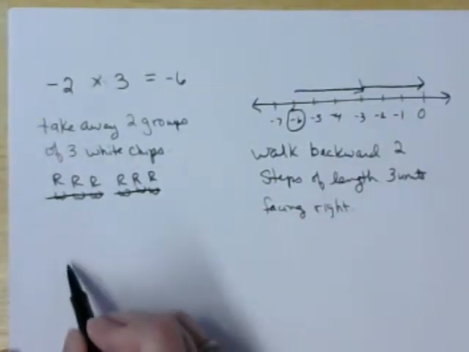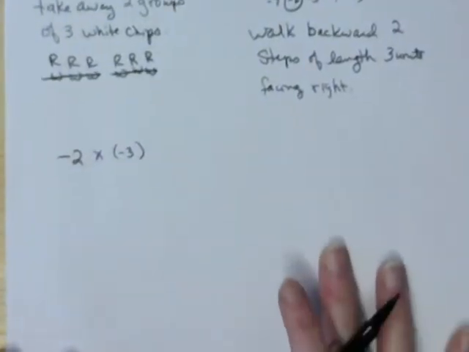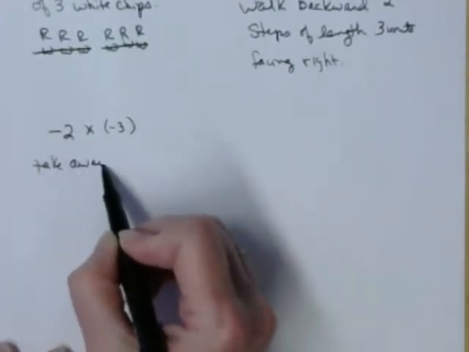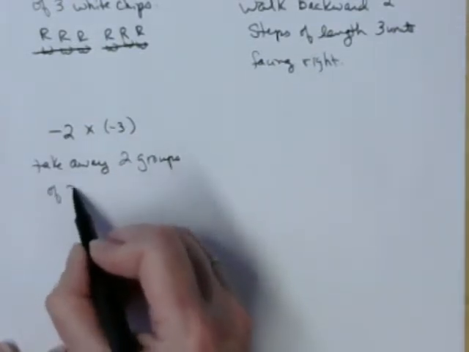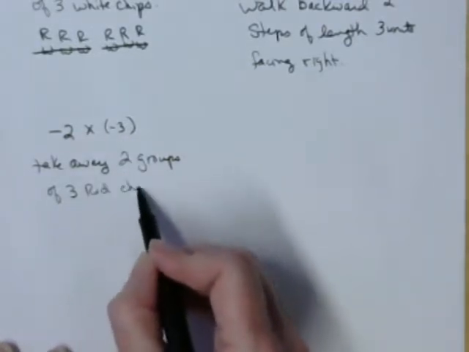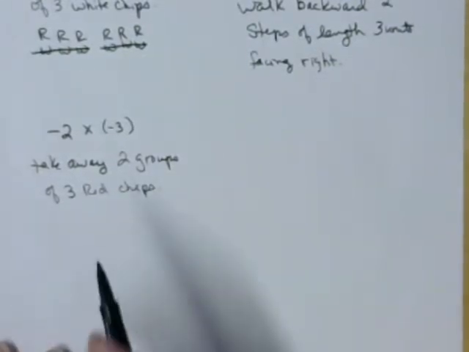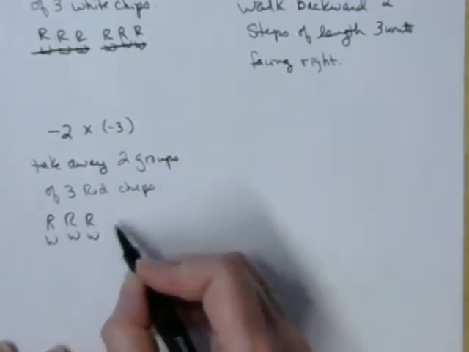All right, well, let's do the last case then. What about -2 times -3? How am I going to interpret that? This is telling me to take away 2 groups of 3, and because the second factor is negative, now the chips I'm going to take away are the red chips. Just like in the first case, it's telling me to take away chips I don't have, but I can always in this model supply extra chips that I may need to do the operation by adding 0 pairs to whatever is currently sitting out in my work area.